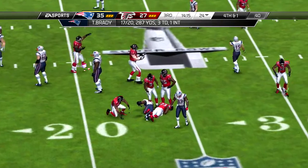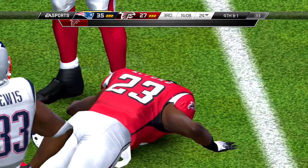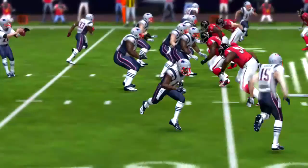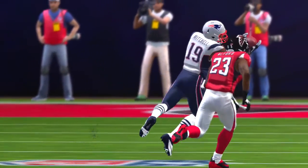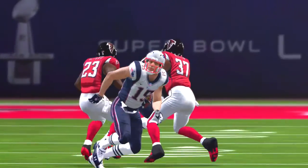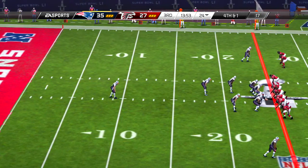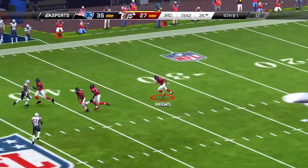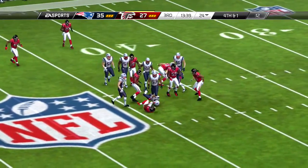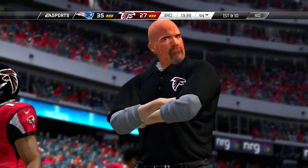And there's a flag on the play, and a huge chunk of yardage. And on first down — on the ground, it's blocked, and picks up some nice yardage. This is where the expression 'staying ahead of the chains' comes into play. Good runs like that one set you up well for third down.